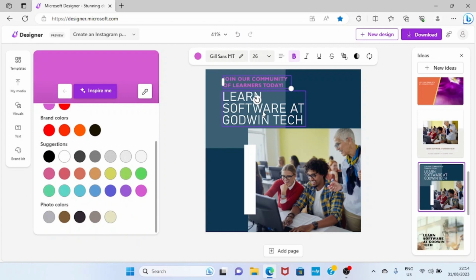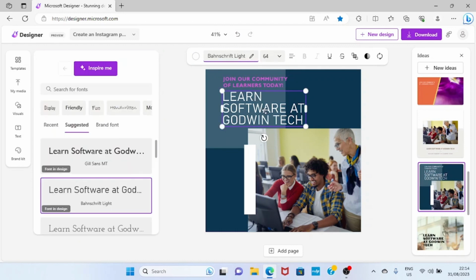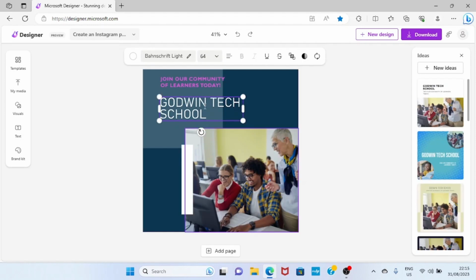Then let's talk about changing the text inside. So for you to change the text in the text box, in the design, just click twice. Okay, twice. Then you can click further and then make the changes you want. After changing the text, I may like to align it differently. So I'll click on this. It's now aligned to the center. All right.